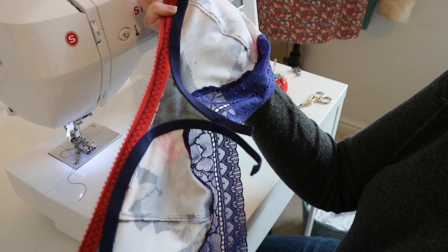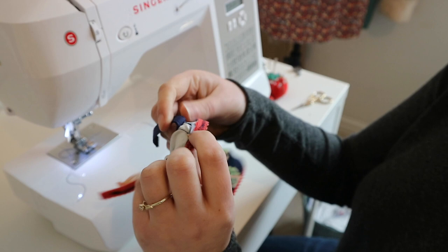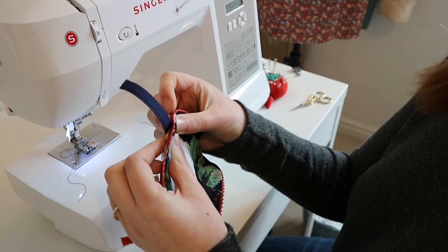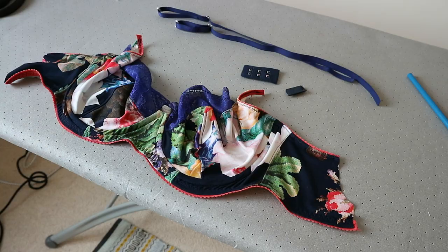And I've also stitched down the second pass of the underarm elastic, so it looks like that, and don't forget to leave that little bit of edge there free, so don't catch that underneath, because now we're going to pop the underwire in, slide it all the way down, and then we'll stitch off the edge there and trim that bit off the top. So it really does actually look like a bra now.